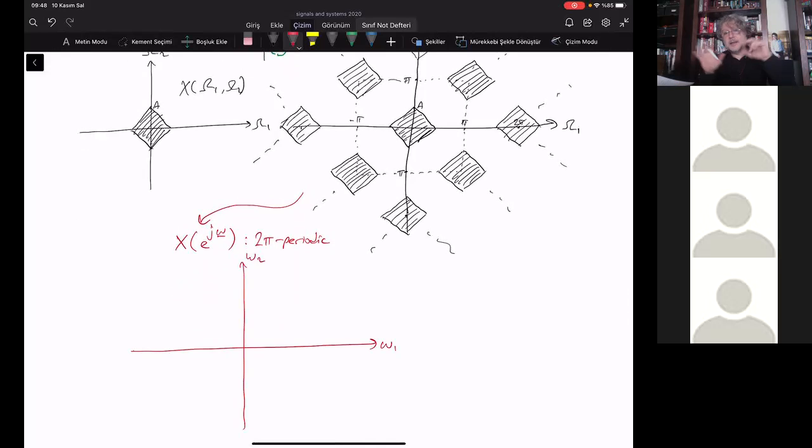I'm taking the tiling, the black tiling at the top, and I'm rotating it in a way that it makes everything 2 pi by 2 pi periodic. And that makes a shape like this. This is 2 pi. And this must be, again, around 2 pi. And this is 2 pi by 2 pi.